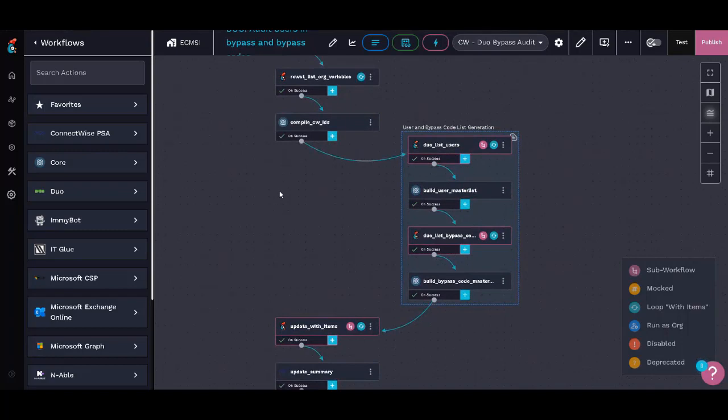And it's nothing complex by any means. I just thought it might be something for anyone who's out there using Duo or any other two-factor, where they could build just a quick audit. That way you can, without having to go manually and see every user that's in bypass or doesn't meet security criteria, it's just an easy way to do it, and I thought people might enjoy.